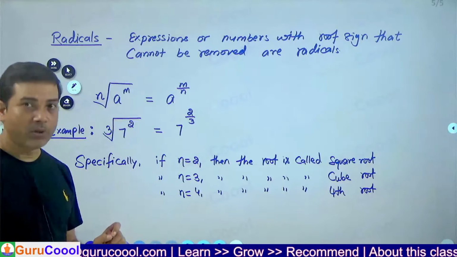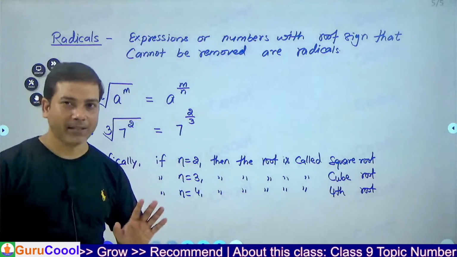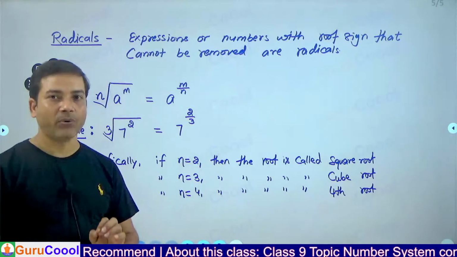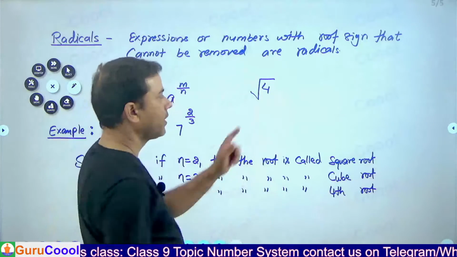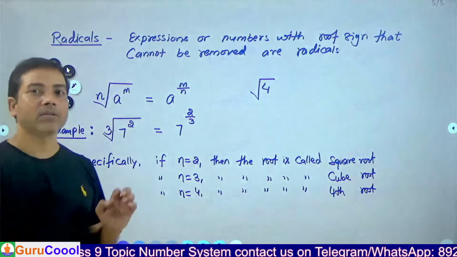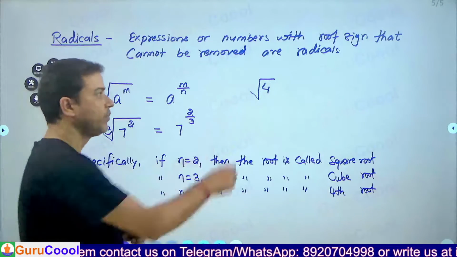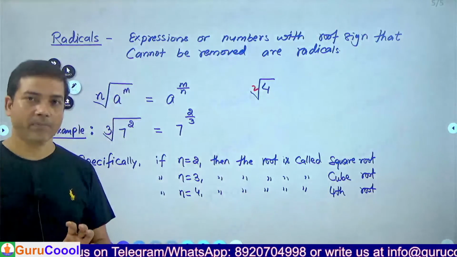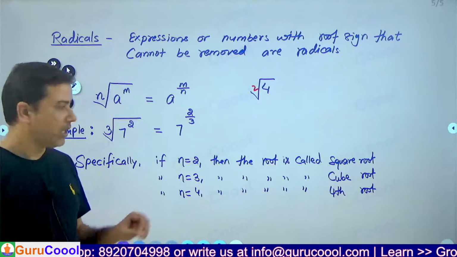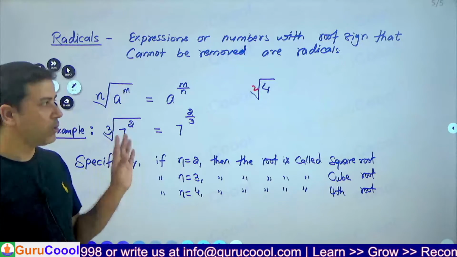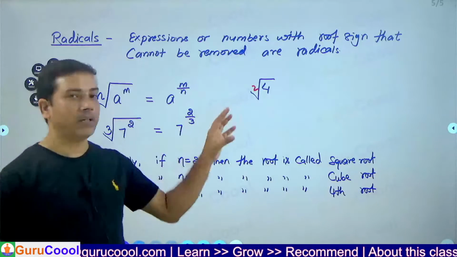And there is one more specific piece of information. In case n is equal to 2, we write nothing. 2 remains by default hidden. For example, you simply write this. What does that mean? That is actually a square root, and 2 is hidden here in the V shape. 2 remains hidden by default. But if it is any other number, you can't keep it hidden. If it's 2, you can keep it hidden. It's your choice. But except 2, any other number can't be hidden.